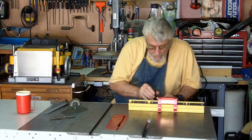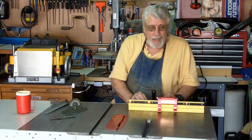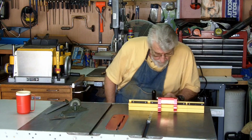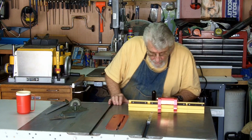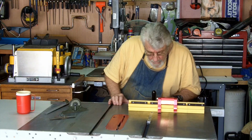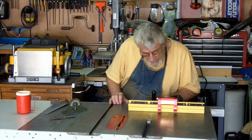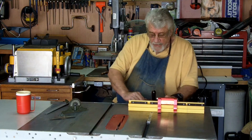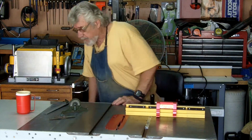Now this is the Incra Miter 1000 HD. I guess HD means high def, because you can set this at like half degrees or something. I mean, this is way more accurate than I need. And there's a scale on it that you can use: if you want 4 sides, 45 degrees. If you want 5 sides, 36. If you want 6 sides, 30 degrees. If you want 8 sides, 22.5 degrees. And you can set this. Let me give you a close-up look on this Incra, show you why it's so much better than a regular.